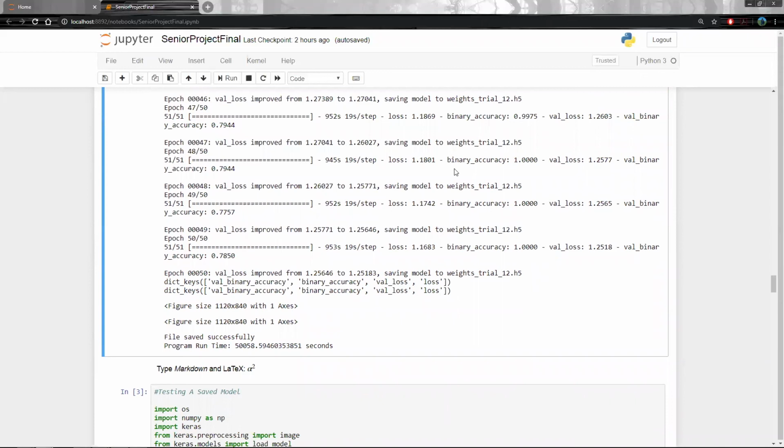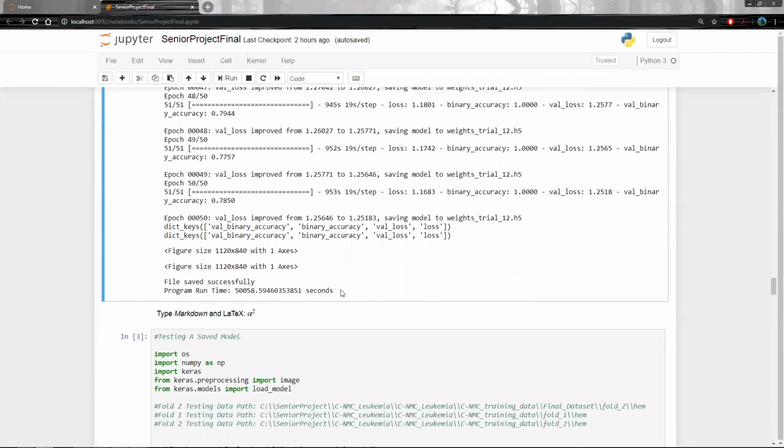Afterwards, we print the final accuracy and final loss, as well as export the image files so we can actually look at the graphs for the presentation. And lastly, we have the program runtime, so we know how long computation took. This is so we can approximate and change parameters for how many files we use to train. So if we wanted lower computation time, we'd change some parameters such as the nodes or how many images we put in. That way we can have a faster computation and see anticipated or approximate results.